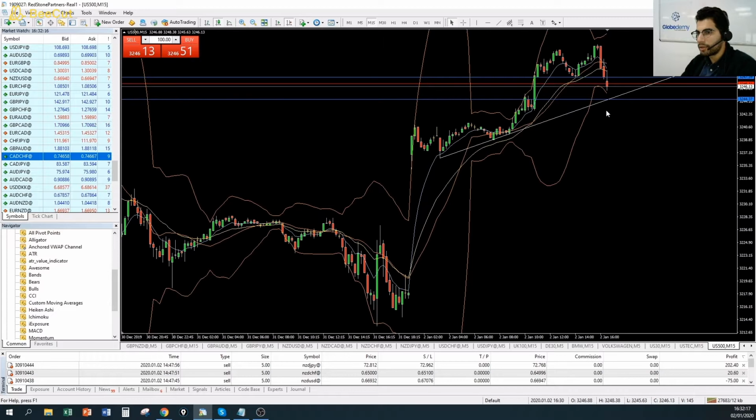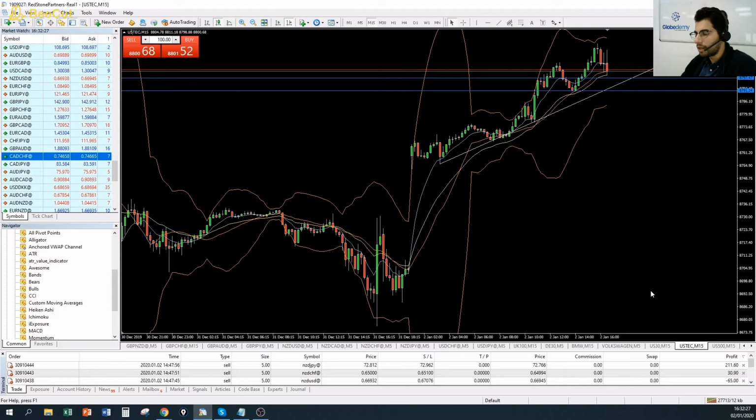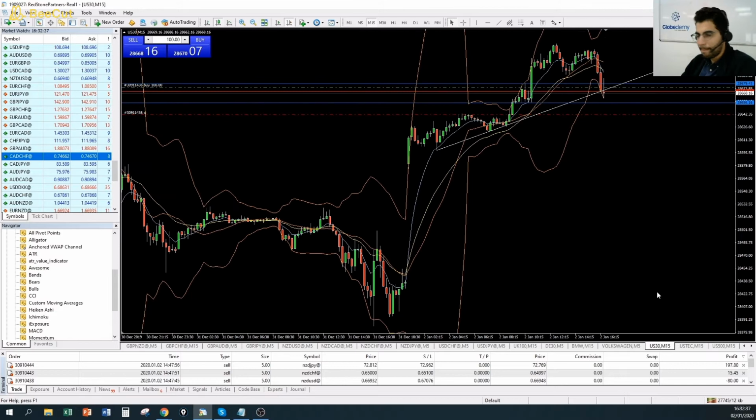The S&P is trying to come a little bit lower. So if it wants to come here, I'll start adding into the S&P as well. The Dow looks like it's heading for this level of support. So I'm just going to be alternating between the two and see more or less where they will be willing to be turning towards the upside.